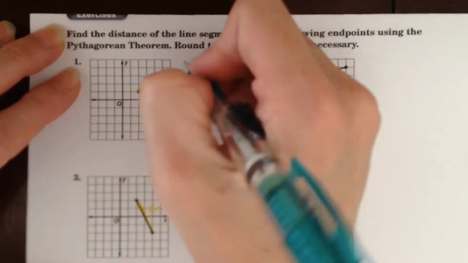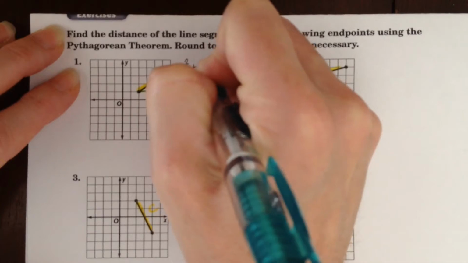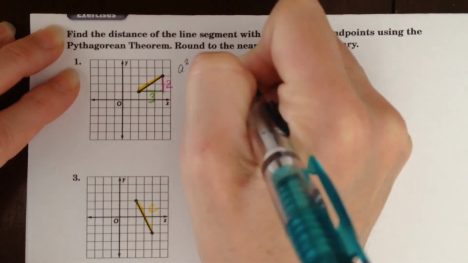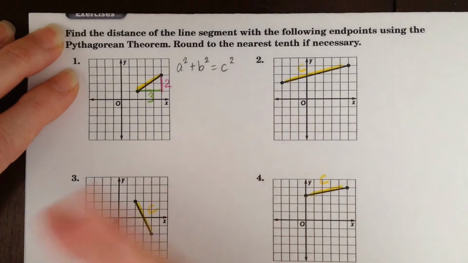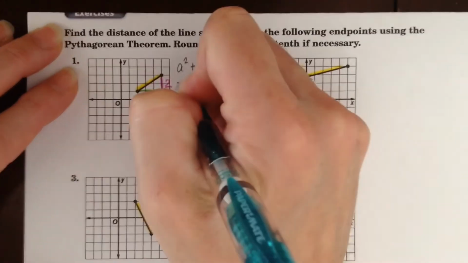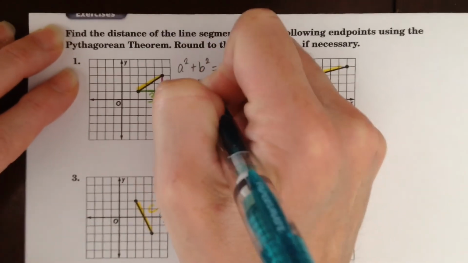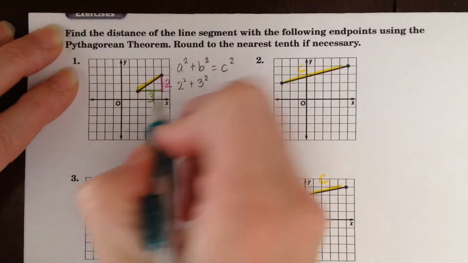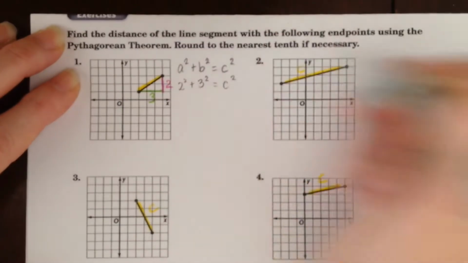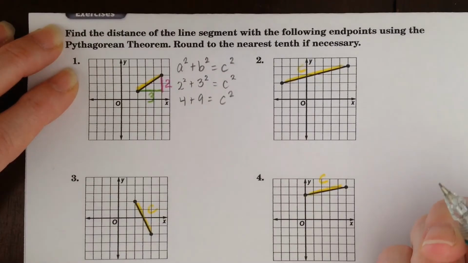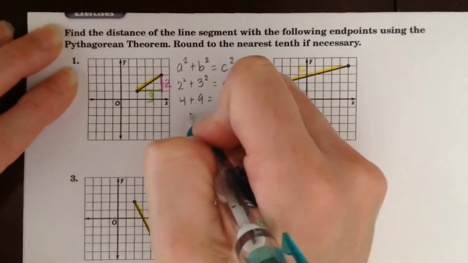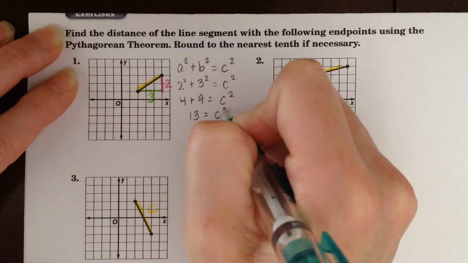So let's do our Pythagorean theorem. A squared plus B squared equals C squared. And I know you don't have me in the classroom yelling at you. Show your work. Write it down. You cannot do all of this in your head. You can't. Write it down. All right, 2 squared plus 3 squared, because that's my A and my B, equals C squared. 2 squared is 4. 3 squared is 9. Okay, this one's not too bad. 4 plus 9 is 13. That equals C squared.